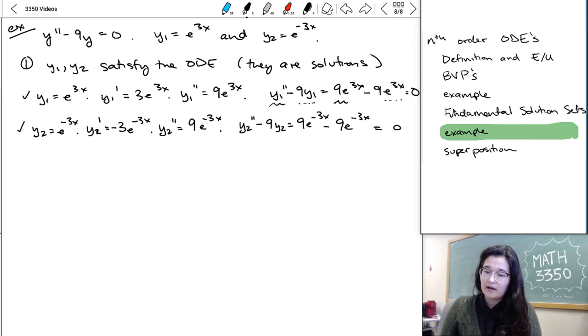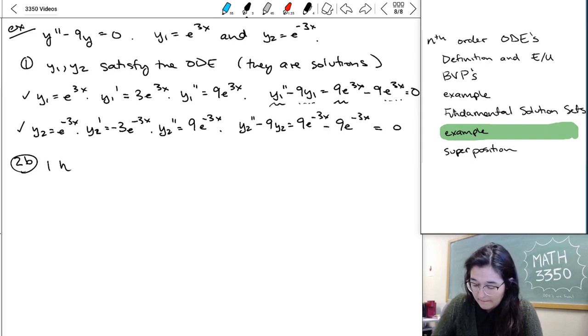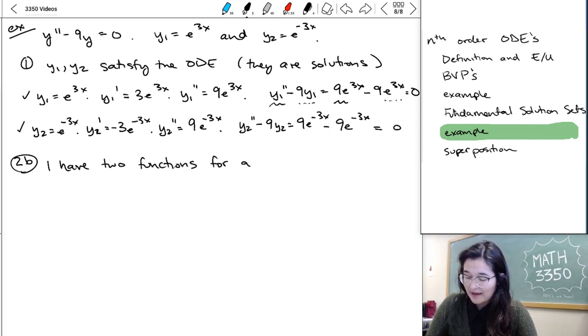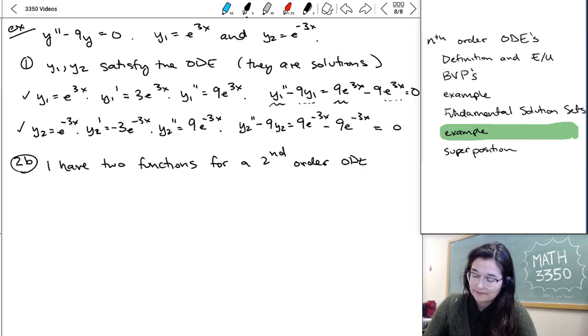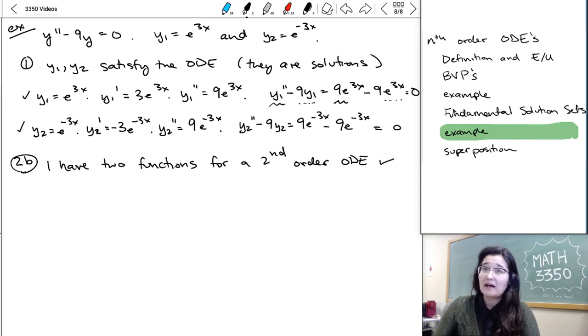Now that I know that, I just need to check those two conditions to make sure they form a set that makes a general solution. The second condition is always easier. I like to do it right away just so I don't forget to do it. So I have two functions, and my differential equation is a second order ODE. So I'm done. Just check the highest derivative and make sure you have that many functions to meet this condition.